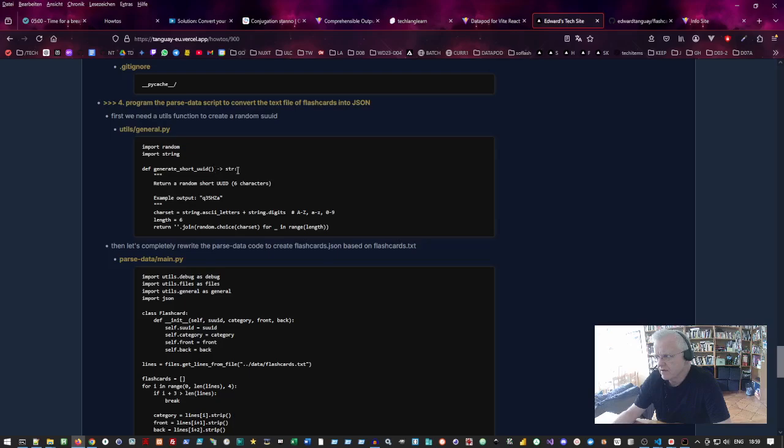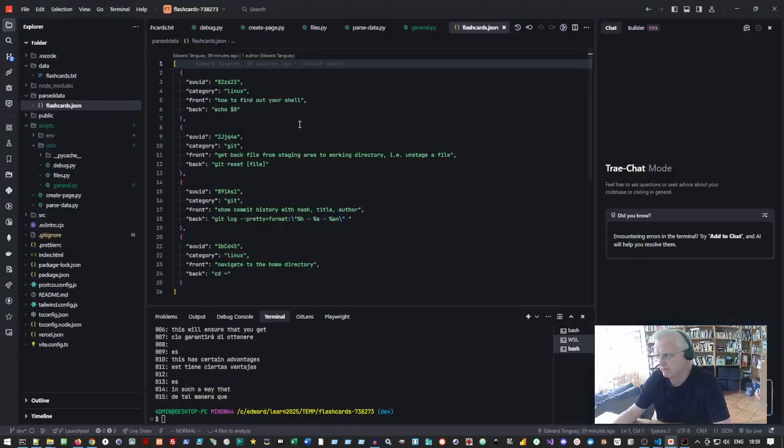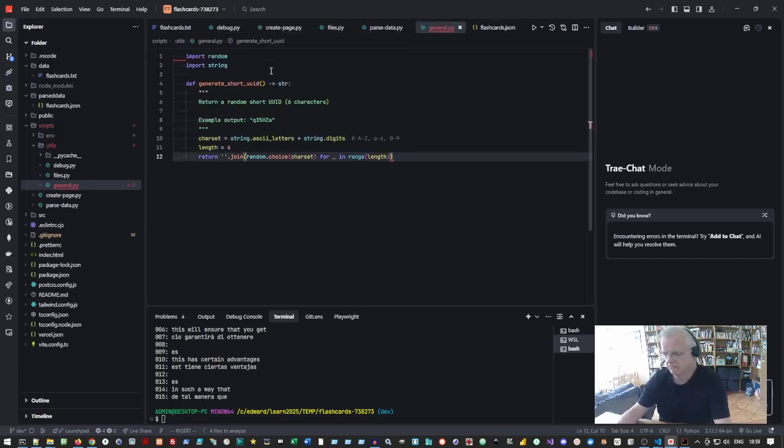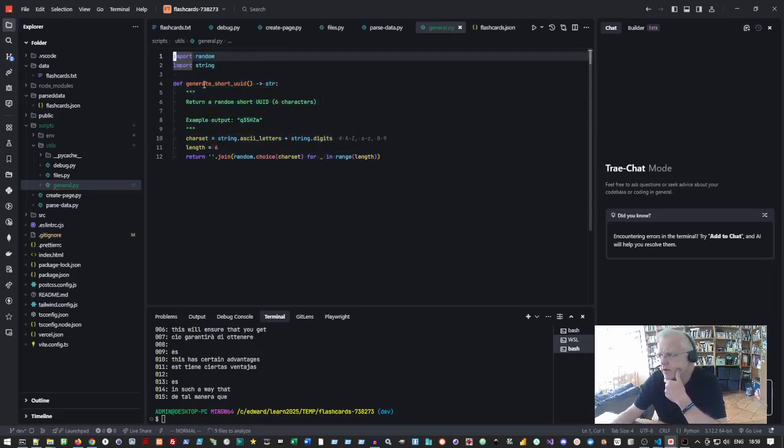And this function does it. Let's copy it in and then we'll talk about it. So general.py, paste it in. Here's the documentation. The character set is all of the letters, uppercase and lowercase, plus all of the digits. These are nice little constants in Python.